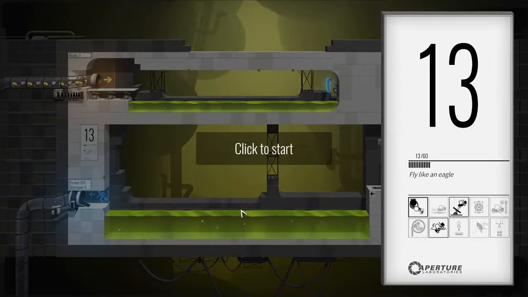Okay, level 13, fly like an eagle. Okay, here we go. So it's another portal-based thing. Now, I can't remember what these were called in a previous part. I think it was the first video. These are faith plates, aren't they? Aerial faith plates. I think that's one just there. So I think all we're going to have to do is build a bridge across there to that. It looks like we're going to pop out, go into the faith plate, and fly across to the exit. But let's see.